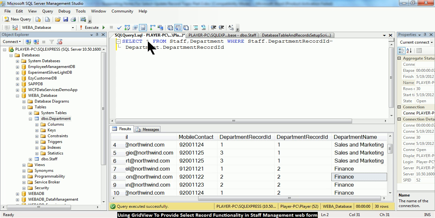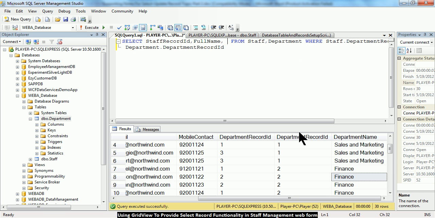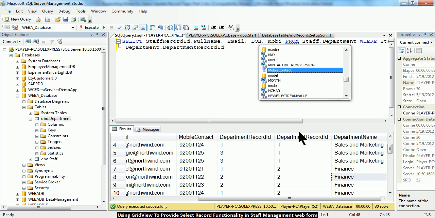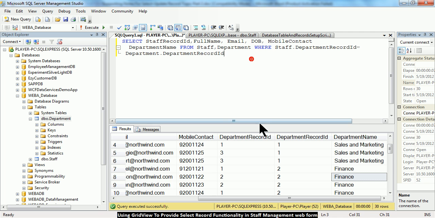So let me actually, but of course this asterisk is actually showing all columns, which is quite confusing. So let me actually just limit down to staff record ID, full name, email, and let us actually try DOB, and anything else, mobile, contact, and what about the department name, right? Would this be nice?